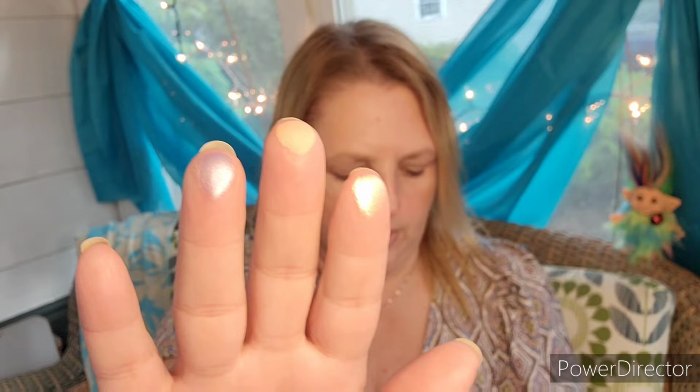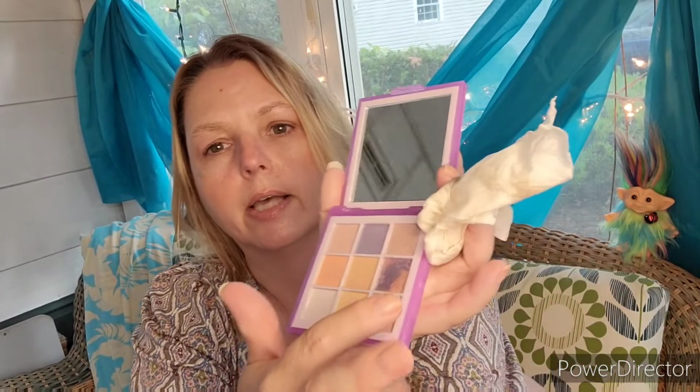Let me go into the other palette, a little swatch. I'll do the first 3 here. Those are the first 3. So maybe that purple might do well, right? That is the next 3. And this one right here is that kind of multi-shadow. You can definitely make out the 2 colors. The center color here is almost invisible on my skin, like you really can't see it. It'd be good for an overall, maybe. And there is the last 3, and as you can see, that purple one that I tried before, super light.